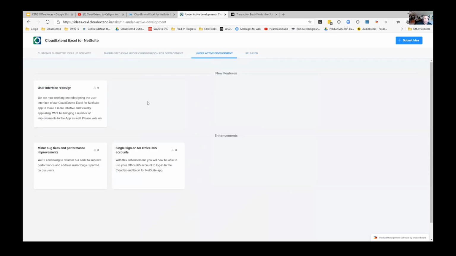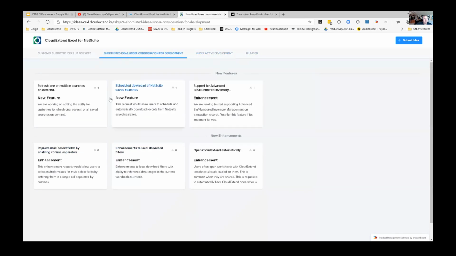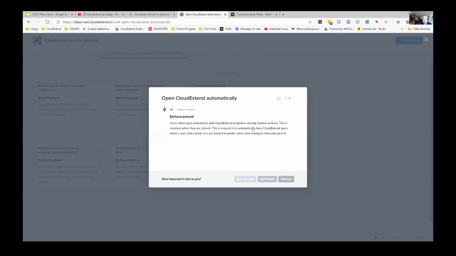Under Active Development, these are things that we're working on right now. And then here are some ideas that customers had previously submitted that we've already vetted internally as something that's possible to do. We do recommend that you come in here. For example, if you want to look at this enhancement, you can read it, and you can vote on it and tell us how critical it is.